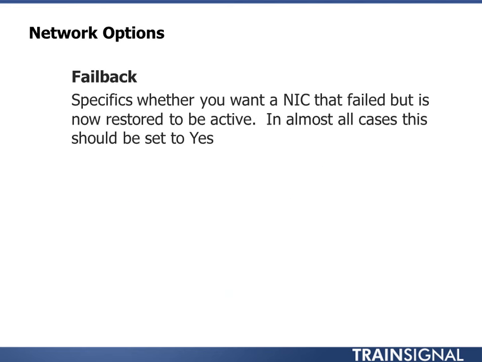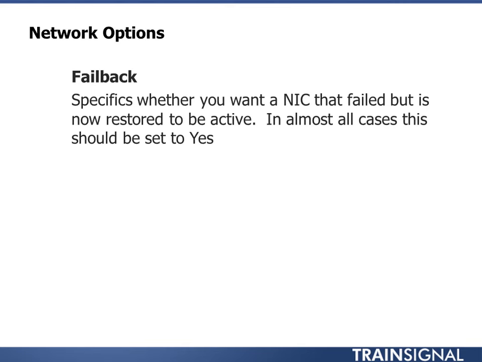Failback. So there's another option. We do this if we have NICs in active and standby. So let's say we've got 2 NICs set for active in a vSwitch, 2 NICs set for standby that sit there until they're used. Well, what happens if NIC 1 fails? It brings one of those out of standby, makes them active, takes NIC 1 and marks it dead. Well, you fix the cable on NIC 1 and it comes back up. Do you want NIC 1 to come back as active and take the one that was your standby and move back to standby? That's what this command does.